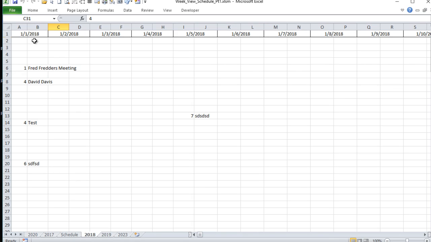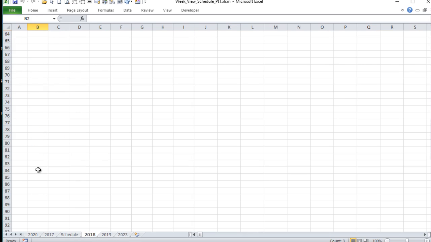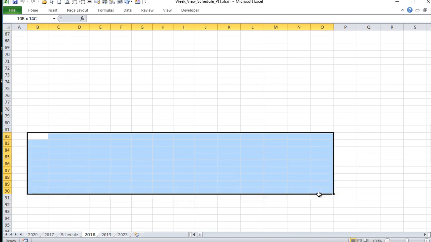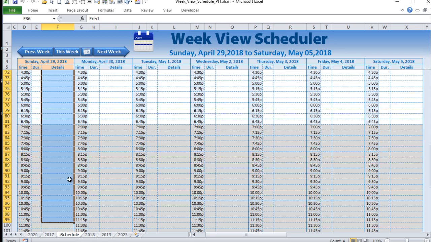I want to add data from here, from the schedule, into the schedule. But what I don't want to do is run all the way to 101. What if there's no data down here? It doesn't make sense for us to go all the way down if there's no data. Let's just go to the last row of data, and then once it's the last row, let's go to the next before we pull it in. So we only want to go to the last row of data. We don't want to go all the way to row 101 when there's no data in here. It's kind of a waste of time. So we're not going to go all the way down to 101.